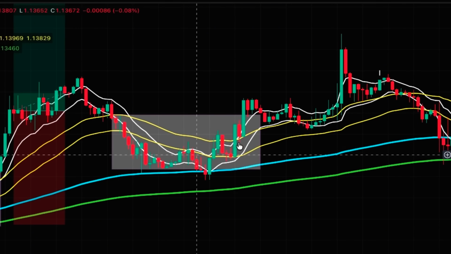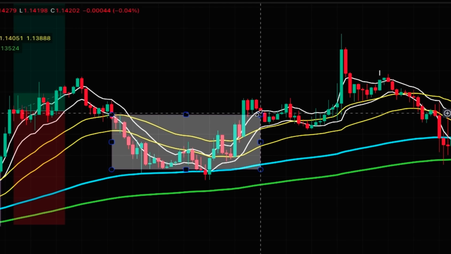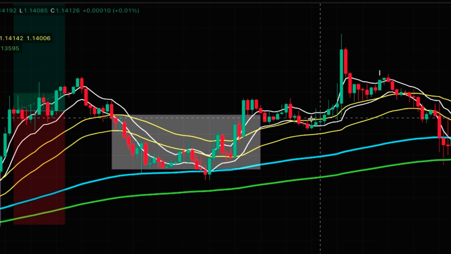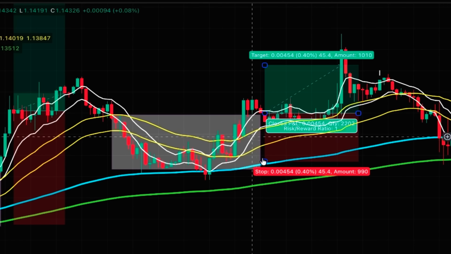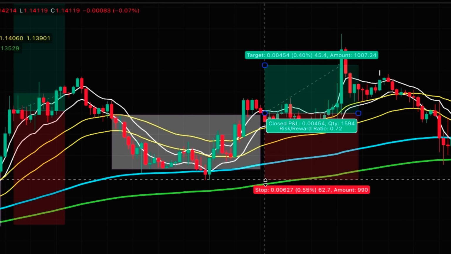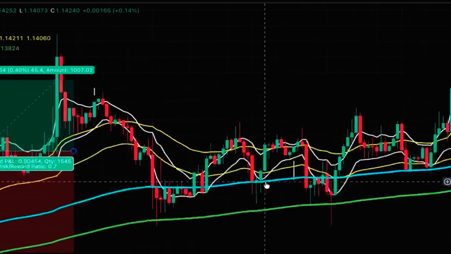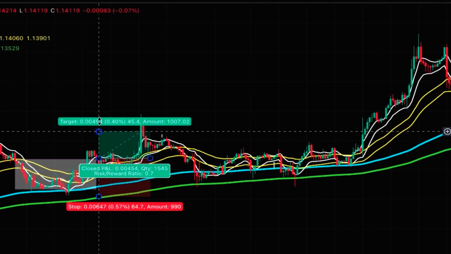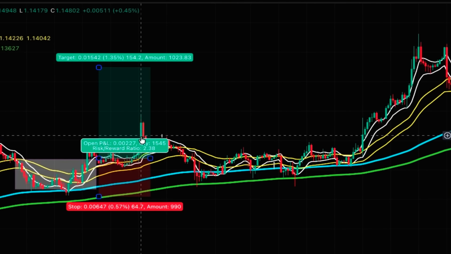So here, when this candle is closed, the white channel is already above the yellow channel, so the buy signal is confirmed, and in practice we could enter a long position at this point when this new candle was opened. The stop loss is below the pullback, which is here at this level, and for the profit target, similarly we set it at 1.5 risk to reward ratio, and this is also a profitable trade, as you can see.